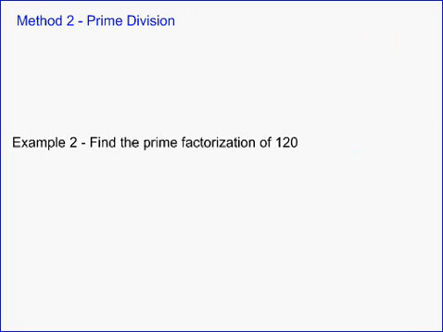Another method that I want to show you is kind of like a reverse division, is the way that we do it. And so we start with 84, and then we put in an upside down division bar, and we ask ourselves the question, what prime number goes into 84? Well, now this is where 2 is what we want to start with. I know 2 goes into 84, and 2 goes into 84 42 times. And again, this is prime division, so you're only dividing by prime numbers. So this is a totally separate way.